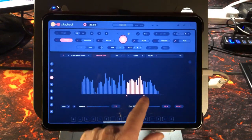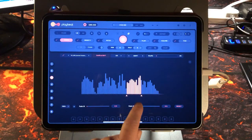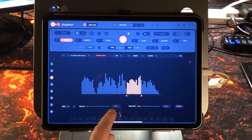Through the islands all. To the islands on. Well, we can have a fade out as well, by the way, look. To the islands on. Or a fade in. To the islands on.